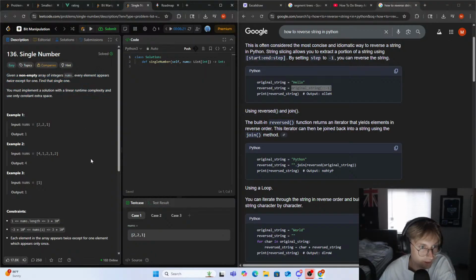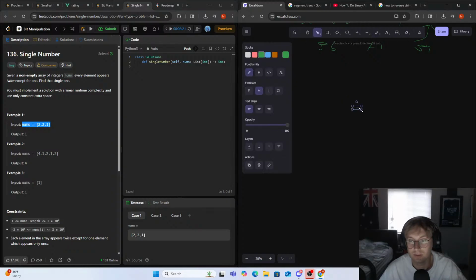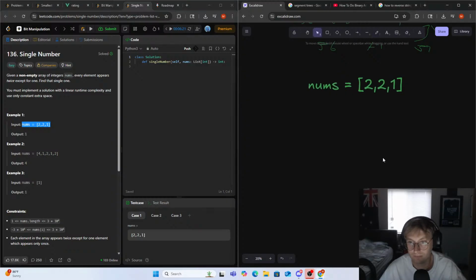Given a non-empty array of integers nums, every element appears twice except for one. Find that single one. Okay. Every element appears twice except for one. So we're given this.